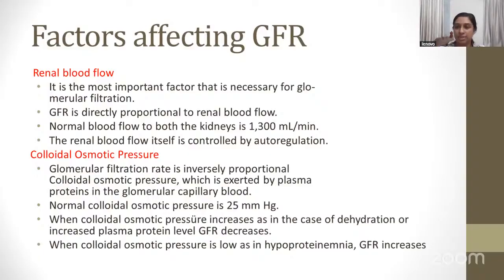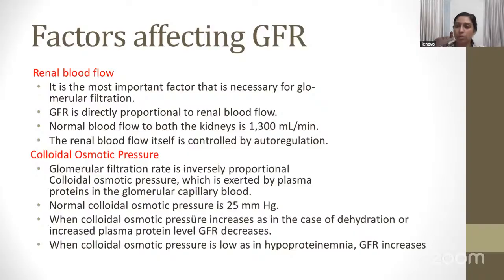In lower classes, we have studied that when the osmotic pressure is increased, water is drawn more towards that side. That means when the colloidal osmotic pressure is high, the filtrate will be less, i.e. the amount of filtration will be lesser. For example, in dehydrated states, we know that the amount of water present in the plasma will be reduced and plasma proteins will be more. And hence, water is more drawn towards the blood side or the plasma side. Hence, the filtration will be less.